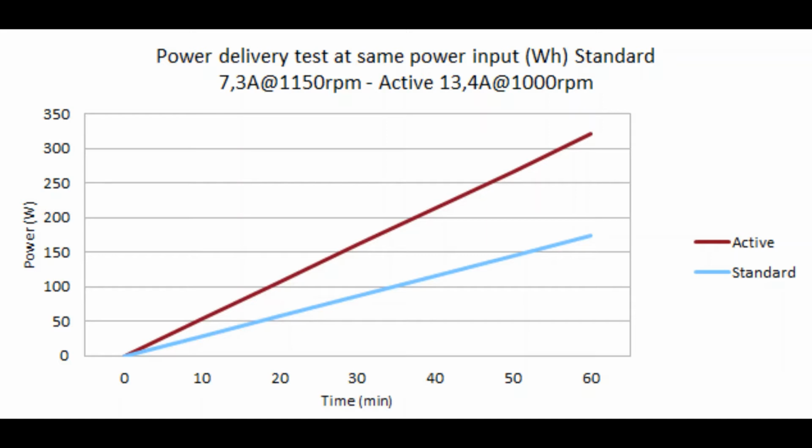After 60 minutes, you can see the power delivered by the active rectifier, the brown line, was 325 watt hours, and the blue line, the standard rectifier, was 175 watt hours. So the active rectifier was delivering almost double the power for the same power input. This means directly that it takes less energy from the motor, and that energy is coming from the fuel, from the petrol.